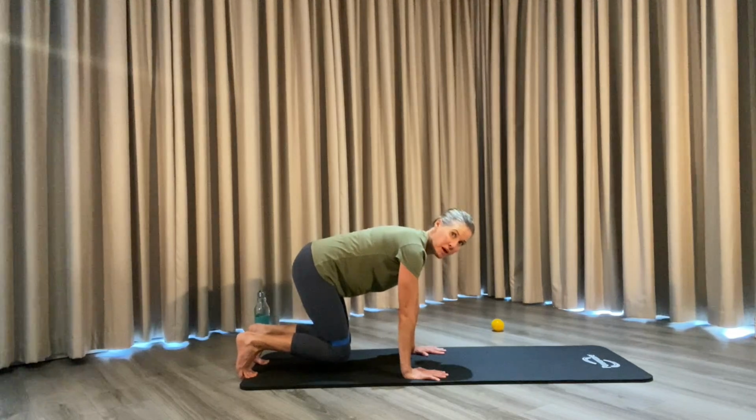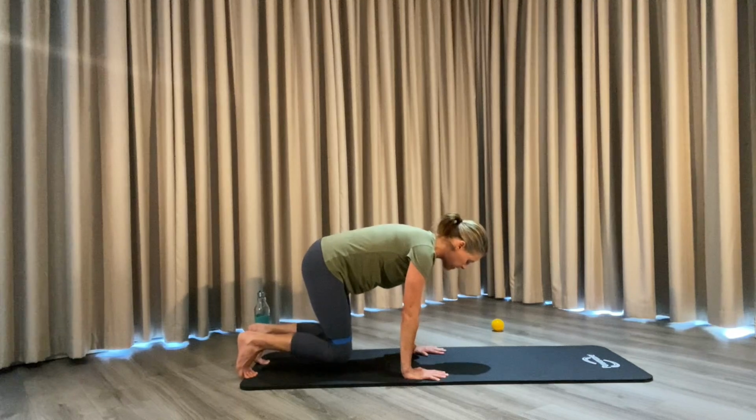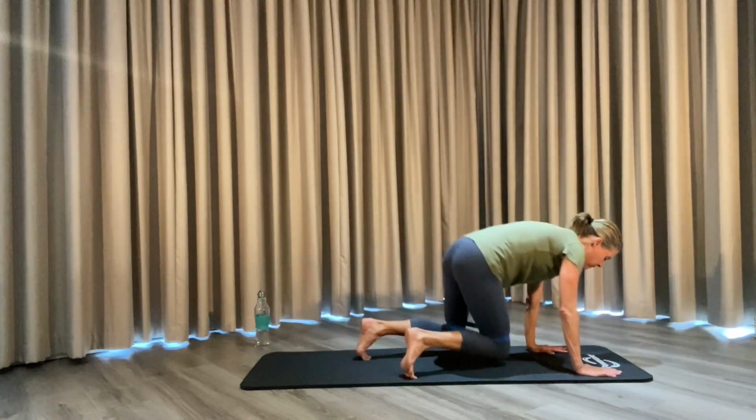Lift those knees up. And here we go for 10, 9, 8, 7, 5, 4, 3, 2, 1. Let's go forward on the right. 1, 2, 3, 4, 5. Back on the right.